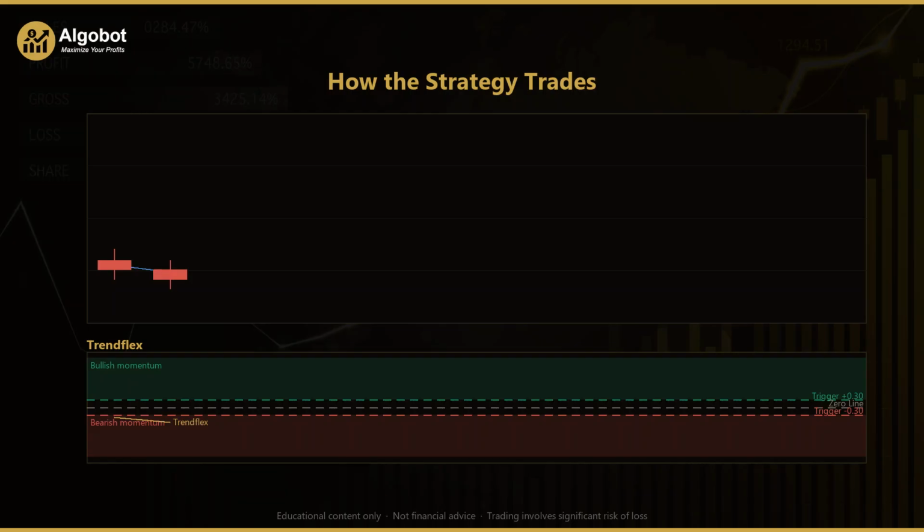Across the top you can see the candles, and running through them the blue SuperSmoother line, our clean version of price. Below the candles is the Trendflex oscillator in gold, with the 0 line in the middle, a positive trigger at 0.30, and a negative trigger at 0.30 on the downside. Watch how the oscillator and the price work together. Look at the first 3 candles. Price is drifting lower and basing out, and the Trendflex oscillator is sitting in negative territory, below 0. There's no signal here because momentum is pointed down while price is only chopping.